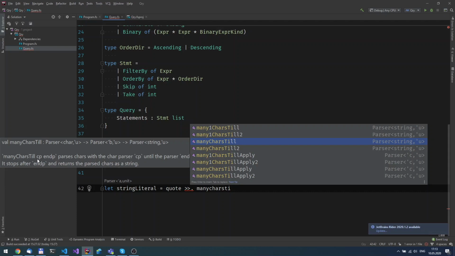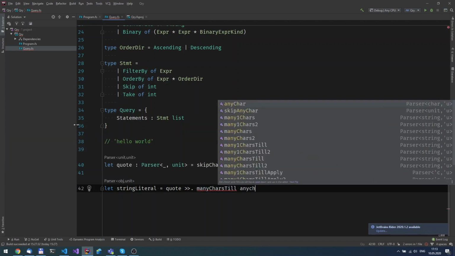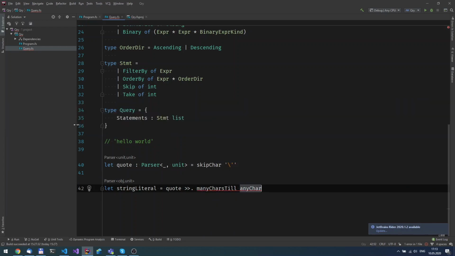So in our case, the character parser will just be any character, and the end parser will be another quote. So we'll just use that, pass the anyChar as the first parameter, so any character will do, and I'll just use quote as the end parser.